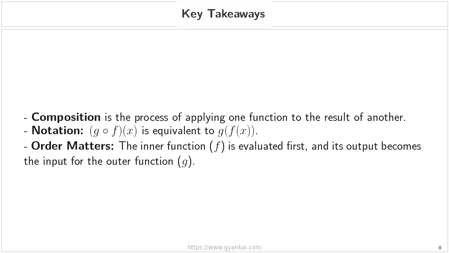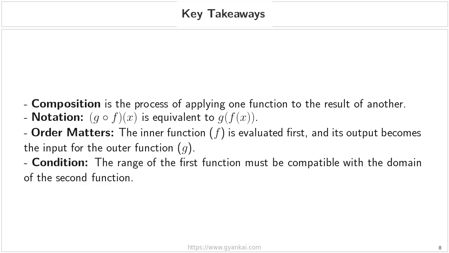As we discussed when looking at common mistakes, order matters immensely. You must always evaluate the inner function, f, first. The output produced by f then becomes the input for the outer function, g. Just like in our laptop example, you cannot apply the sales tax until after the discount has been subtracted from the price. Finally, always keep in mind the essential condition for a composition to be well defined.